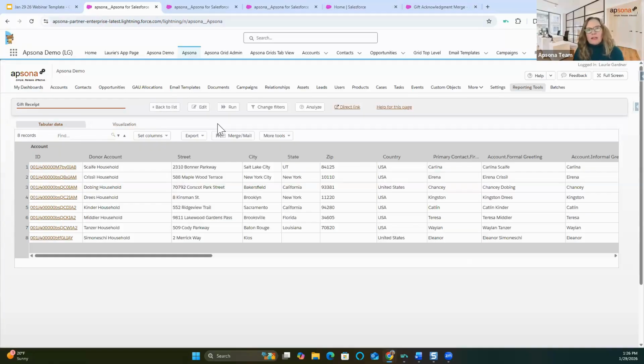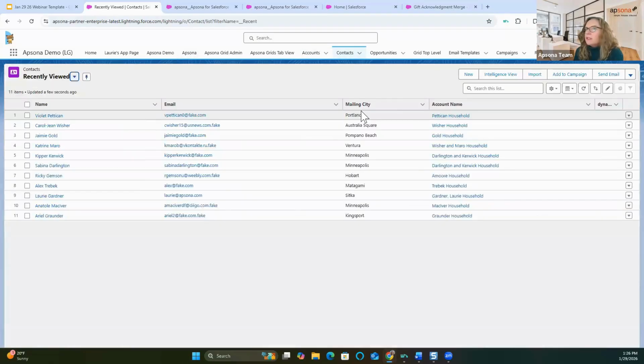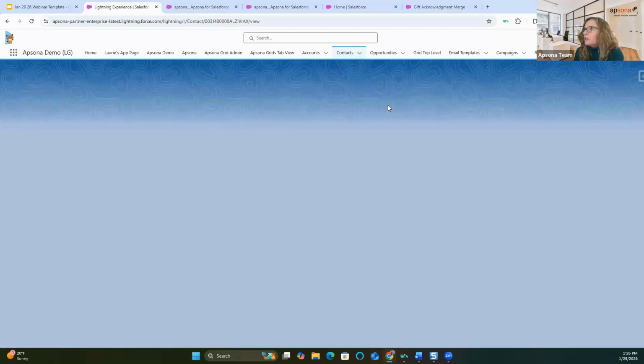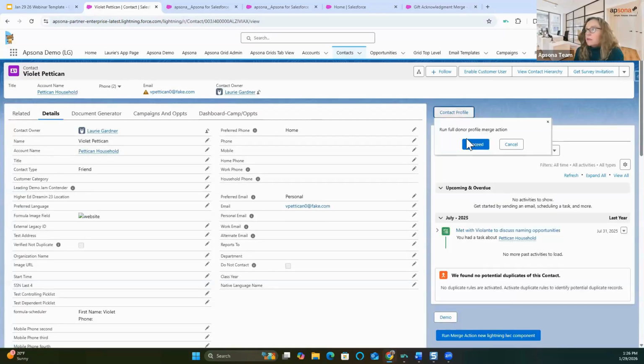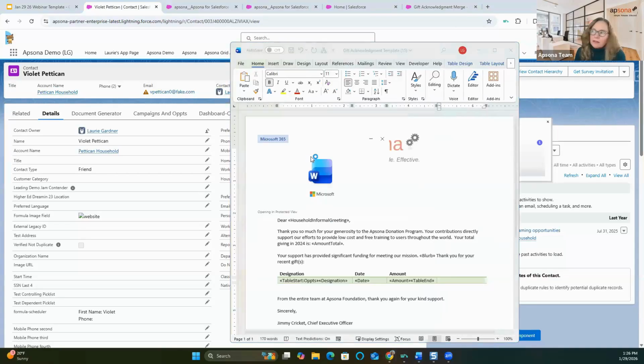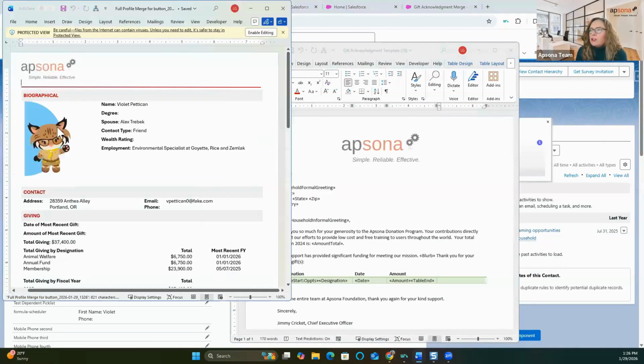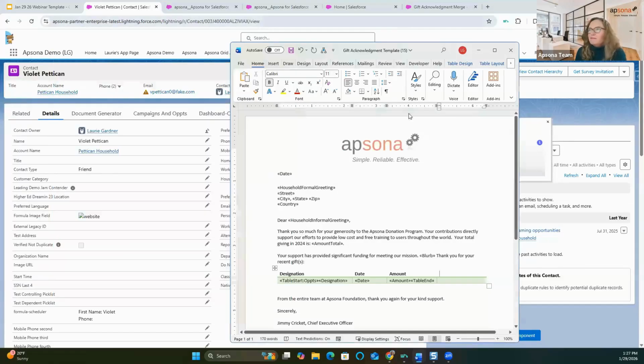Yes, I don't know if you can in Excel. Well, I don't know why you wouldn't be able to in Excel, but yes, in fact, all right, we're a little off topic here, but I'm going to show it to you anyway, since there's been so many great questions. This is a different type of merge action. It's a contact profile. When it runs, it's pulling in all sorts of information about a contact. You're probably all familiar with creating profile type reports. This one will actually include Violet's image, which is obviously not really what she looks like. That's Appy. I'm sure you guys already know who Appy is.